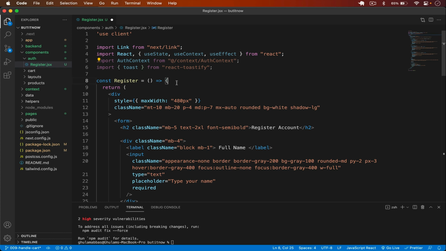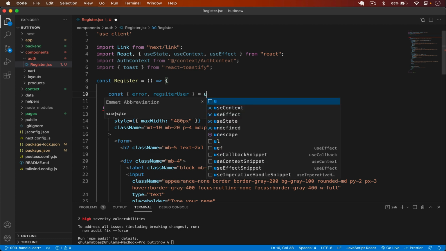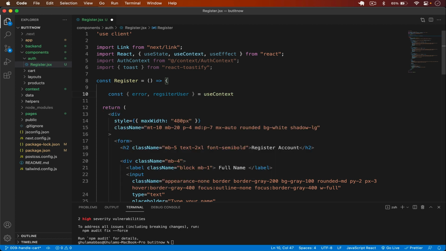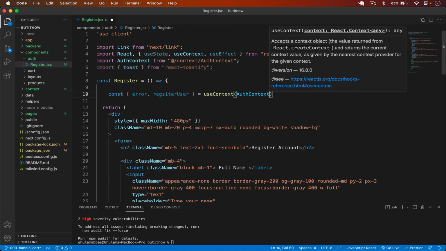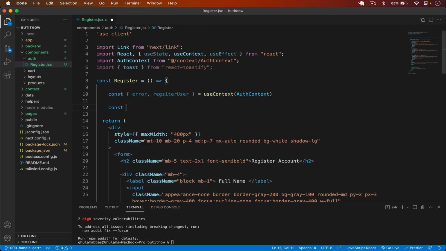Okay, so now let's type here our code. First of all, we get our error and registerUser. Okay, then also we have to import here useContext. In the useContext, I pass in here the AuthContext. Okay, so now we also have to create here the state variables.